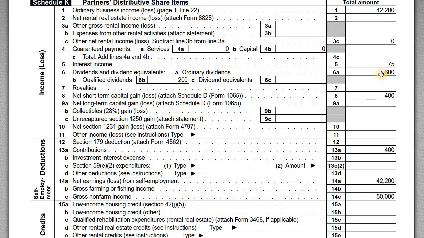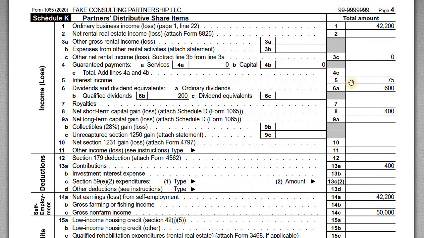If you have qualified dividend income, you pay the long-term capital gain rate, which is 20%. So in a partnership that's earning dividend income, it's very important to separate out what's qualified versus what's unqualified, because at the individual level, the qualified dividends are going to be subject to substantially less taxes in most cases.